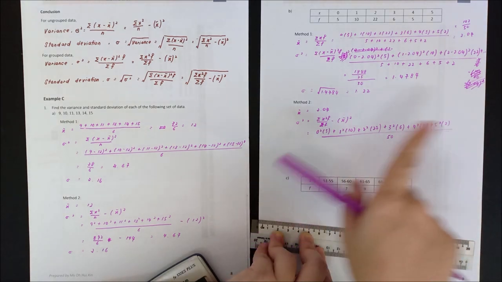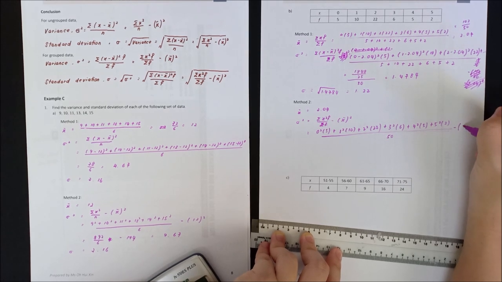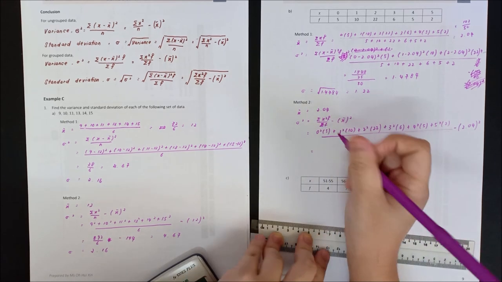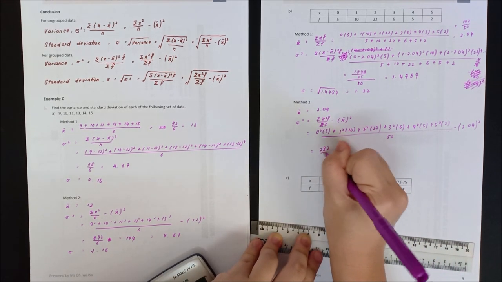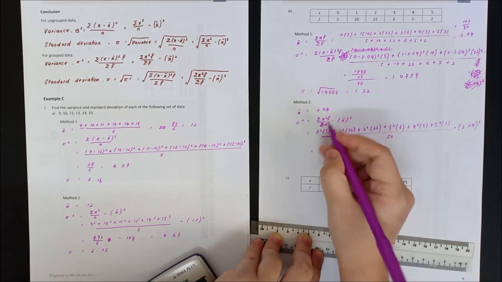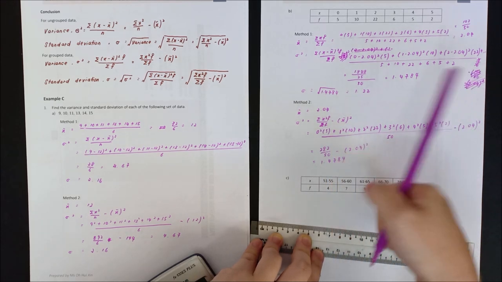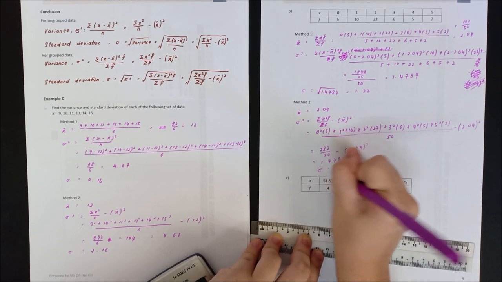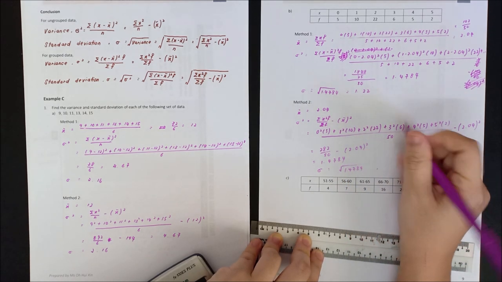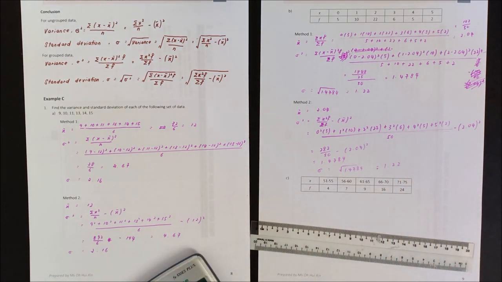Okay, the 50 is the same n as for your mean. Minus your mean, 2.04 square. Then after that, you will get 282 divided by 50 minus 2.04 square, which will give you exactly the same thing as above. And the standard deviation equals the square root of that number, which gives you 1.22 also. Okay, is that all right?